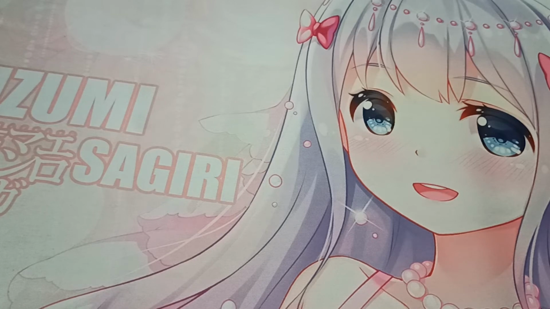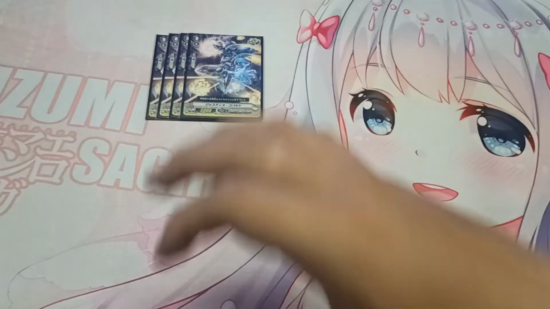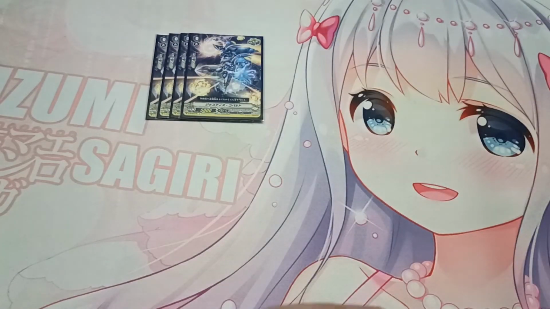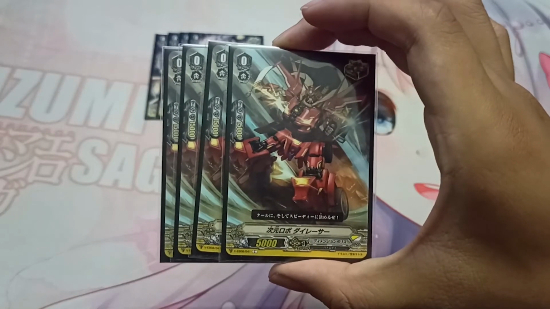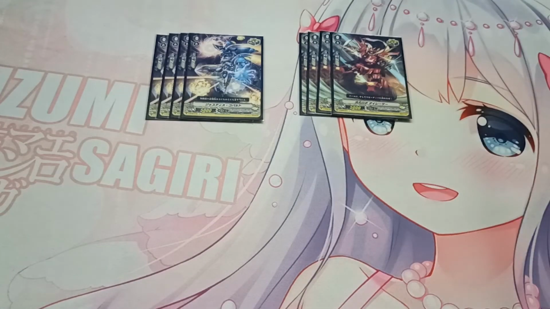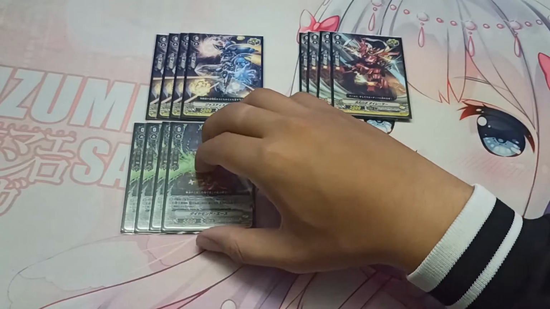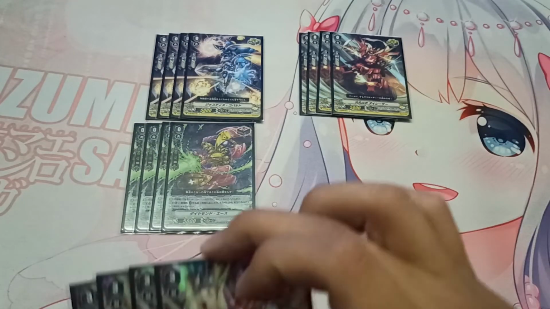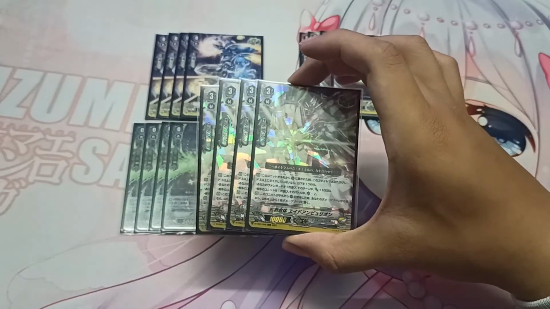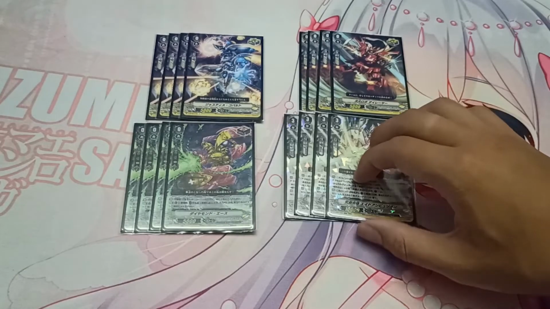For the triggers in this deck, we have 4 Justice Cobalts, critical triggers, 4 Dimensional Robo, Die Racers, critical triggers, 4 Diamond Aces, draw triggers, and 4 Ultimate Salvation Combination, Atom Bullion, heal triggers.